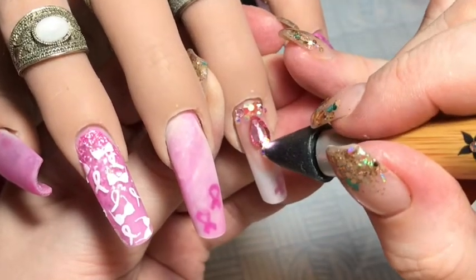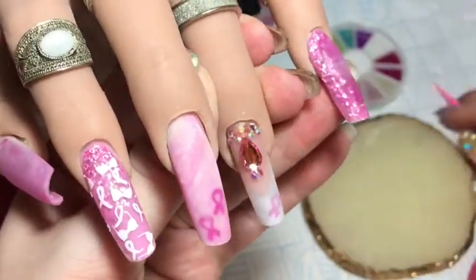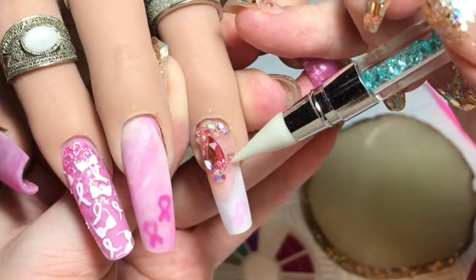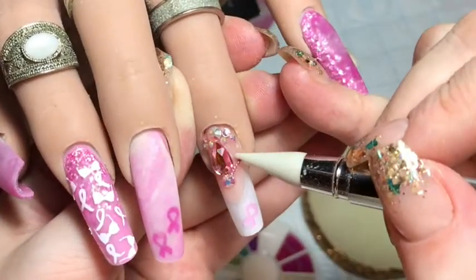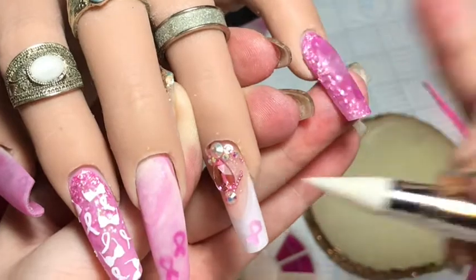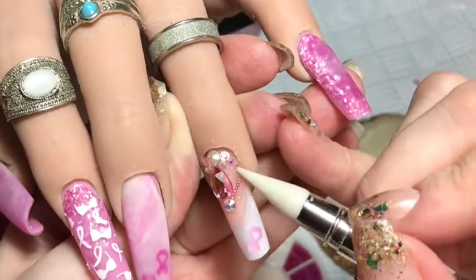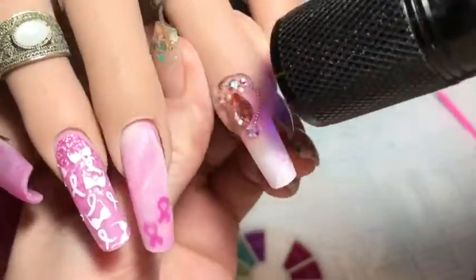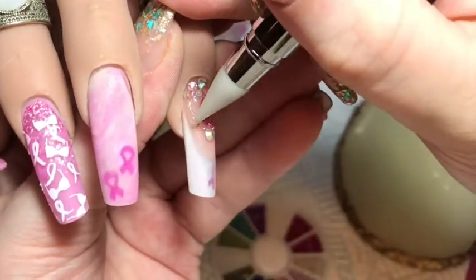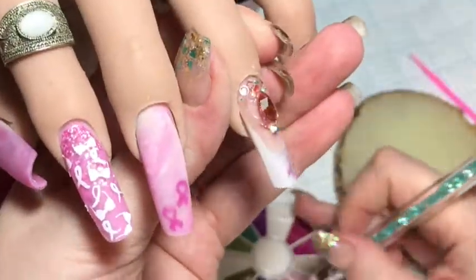I used a gel glue with my caviar beads so I could flash cure. So, little micro swab with my gel glue, and then I've got a silicone tool here, and I just dip that into the micro beads, picked them up, and now I'm just placing them along that line of glue. Getting them into place, fun. It's real fun, isn't it? Just moving it around, and when I was happy, I just used my little light to flash cure. Same on the other side, flash cure, couple more, and then fully cure in the lamp for 60 seconds.